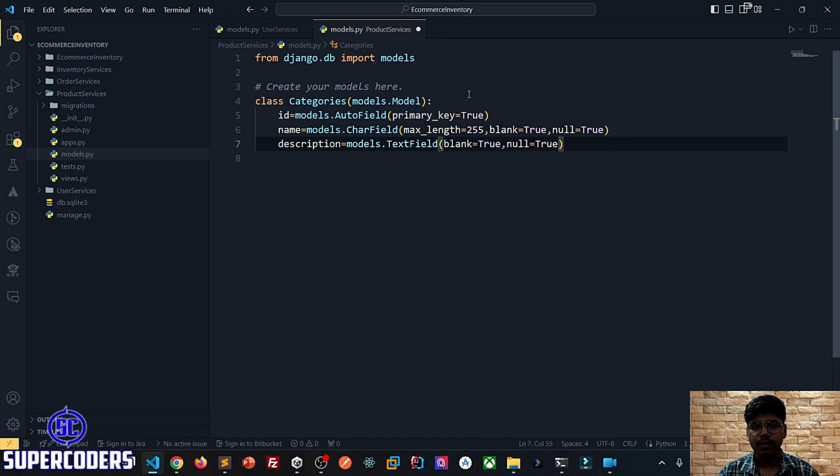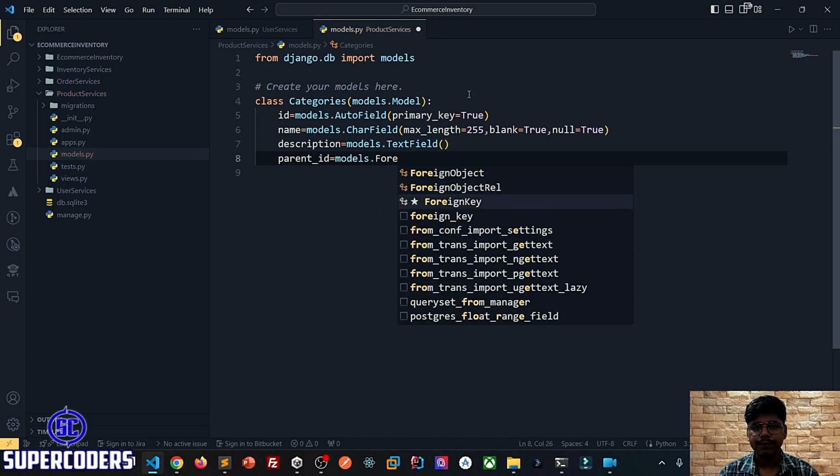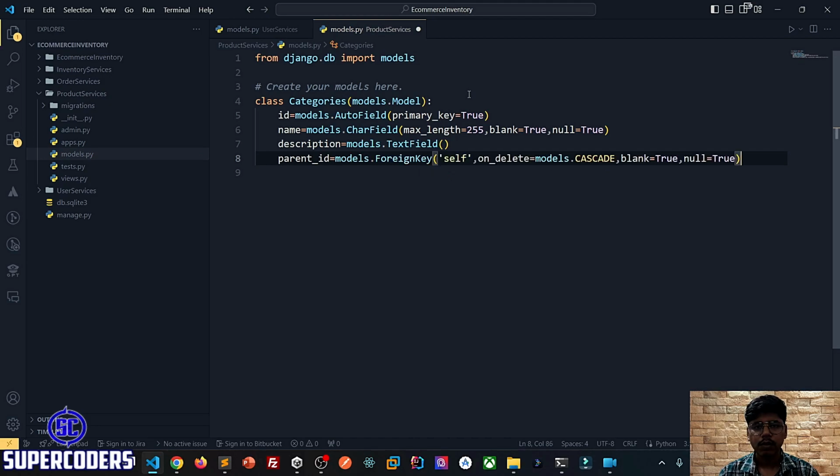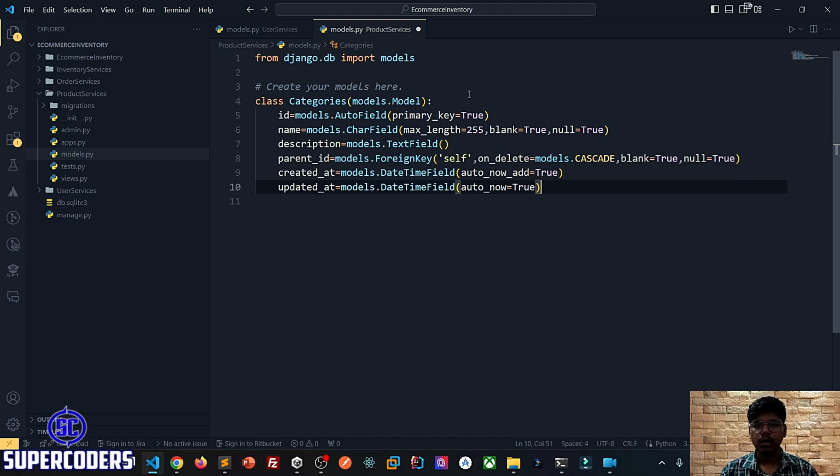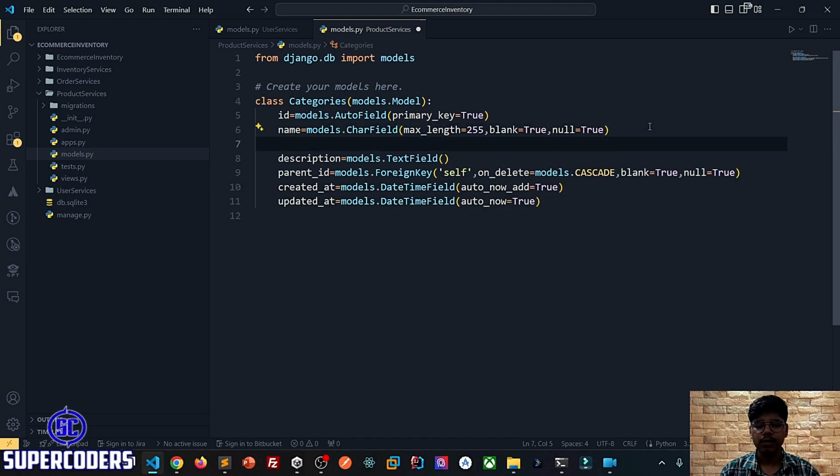After the description, after that parent ID equal to models dot foreign key. Okay. Now after that I need to add created at, updated at. Also I need to add the image.